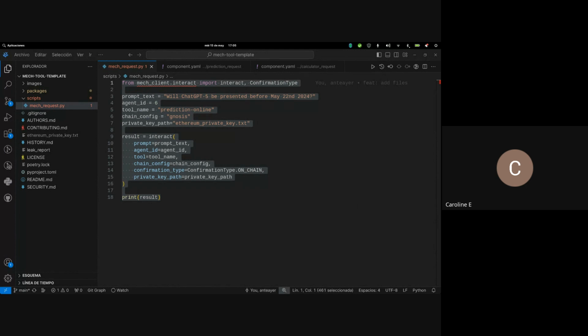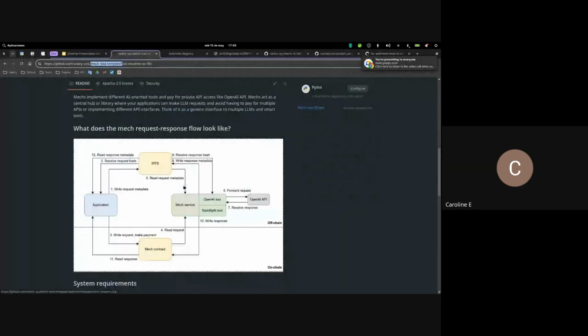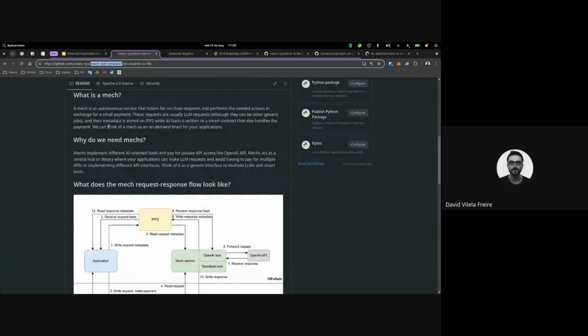Yeah. Chris is asking what makes people want to use your Mech tools. So this is something I talked about at the beginning. Mech tools are basically libraries. I think this is the best way of thinking.